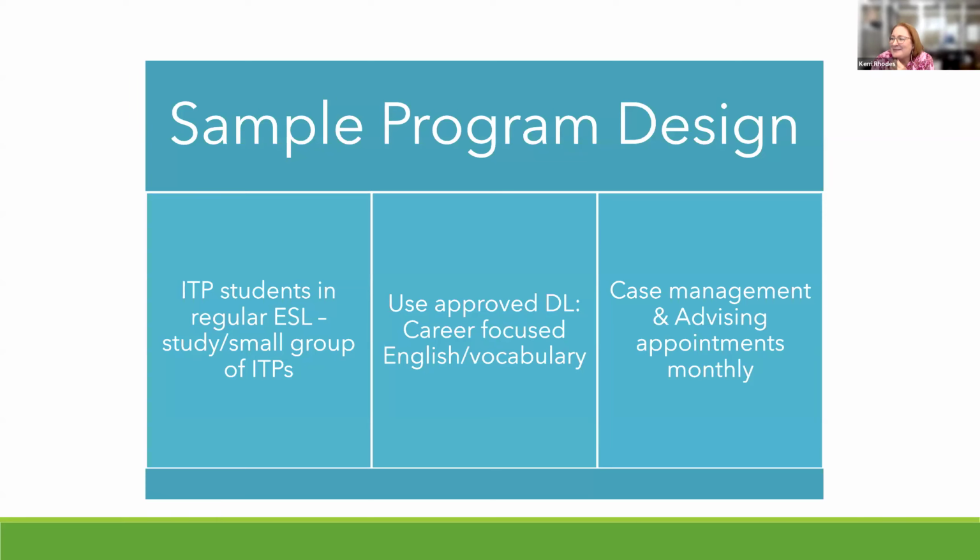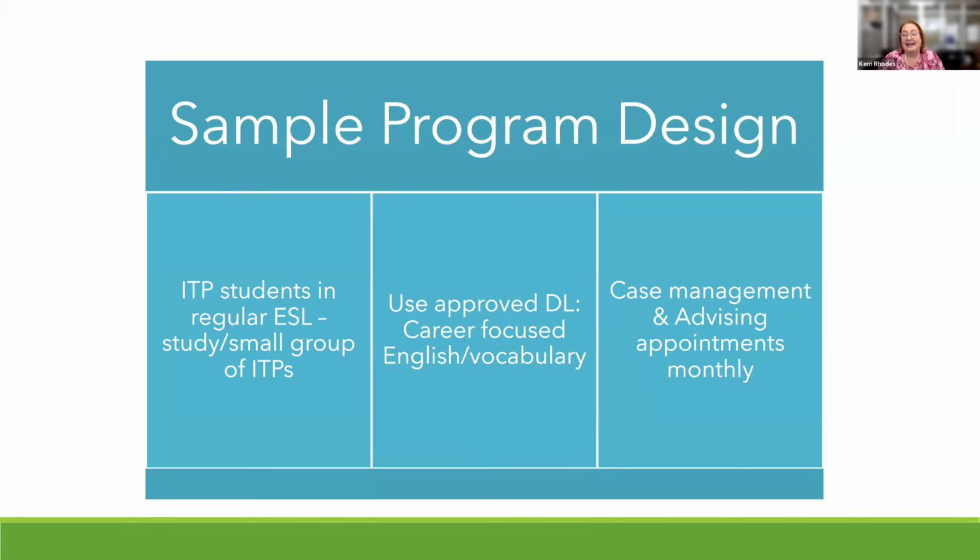So right here, let's talk about what a program could look like. For a program that is just beginning to serve ITPs, it can be intimidating to set up a new program. However, ITP services can be an additional service, and it does not have to require a completely separate class. The ITP students can be identified as they complete the intake process. So screen the applications for education achievement from the home country, and then assess their language fluency, and then set up that interview. Afterwards, the services can include an ESL class.